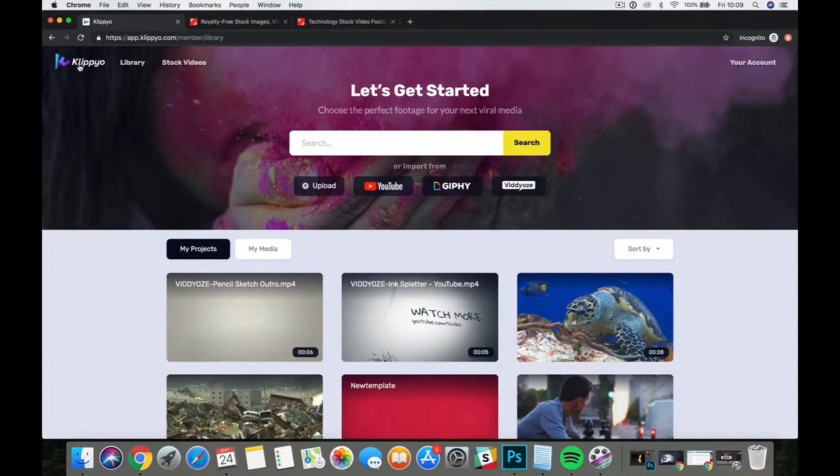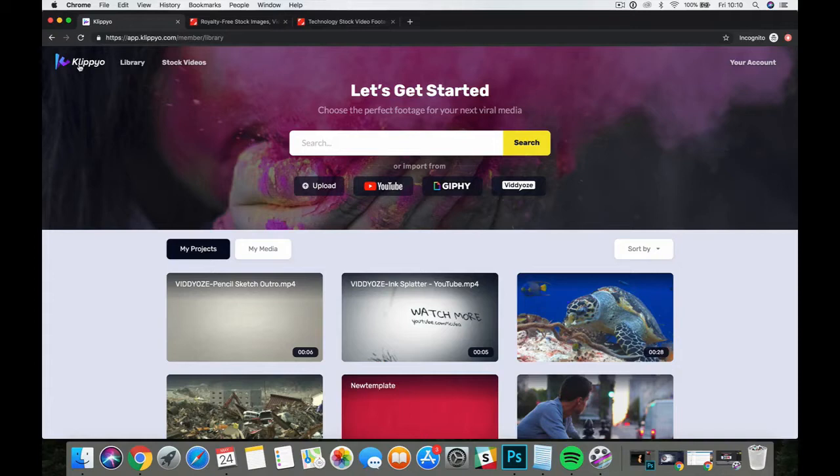Now, if you are on Klippyo on a mobile and you click on the upload button, you actually have the option to shoot the footage right there and then. So if you want to capture a quick video of your house or your garden or out at the beach or whatever, you can do that and it will upload into your Klippyo account. Now, we do recommend right now that you do any of the editing stuff and all of the cool stuff in the editor, which I'll show you on desktop because it's a little bit easier to use. We've got a few mobile upgrades coming over the next few days and weeks, so you're going to be able to actually edit on mobile. But again, you can shoot on mobile, fire it into the editor, and again, create away.